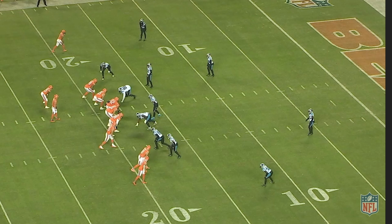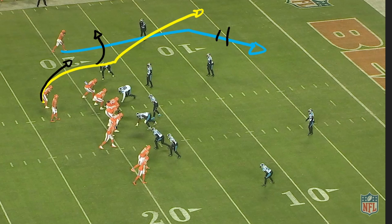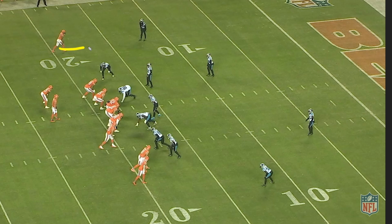We can see the safety creeping down. And again, what this play is, first let's draw up what the play is. Up here, this is a glance or a post with what looks like the back coming out trying to sell like he's running an option or a choice and then go. So it's a shot down the field. But the back never looks. Sometimes if you do this and it's hot, the back will look. This will turn into a rail potentially, or he could run a flat potentially, or you could throw the glance as a hot. And because none of that happens with the back, the only hot answer, in my opinion, and again, without being in their quarterback room, is right there.